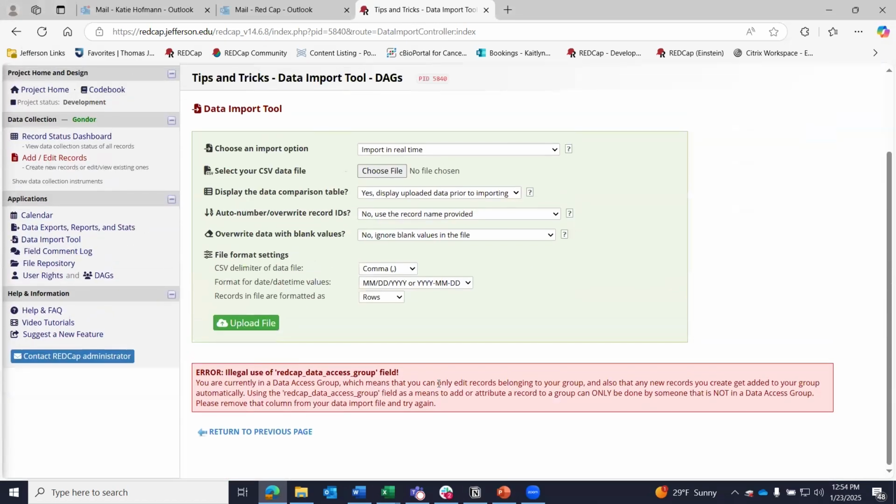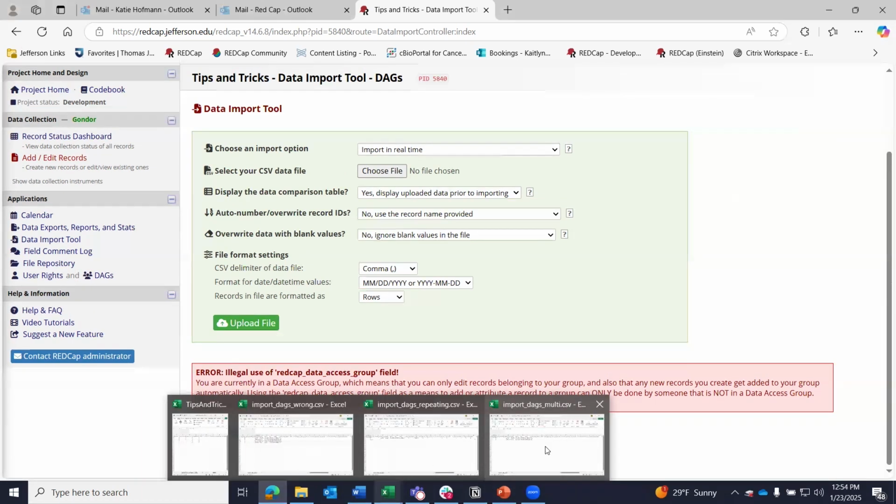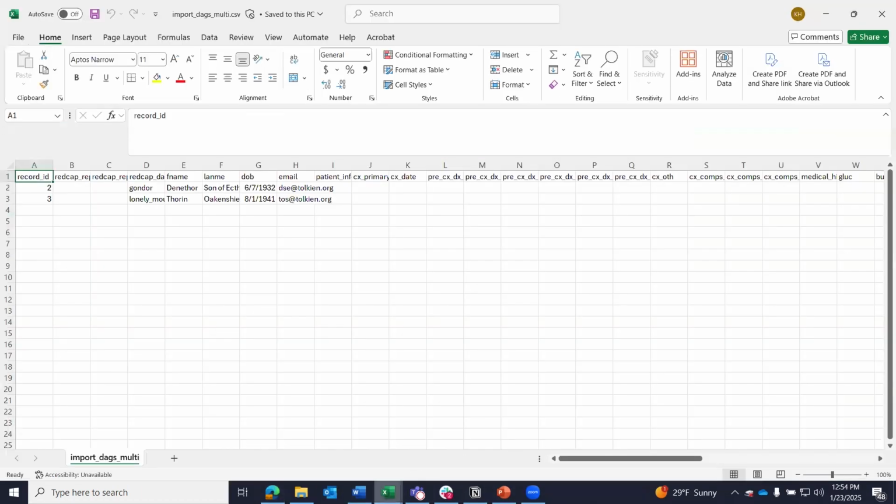And you can see that because this person is assigned to a DAG, and I had multiple DAGs assigned, including ones that she's not in right now, so I had some people assigned to Gondor, but I also had Lonely Mountain and the Shire.